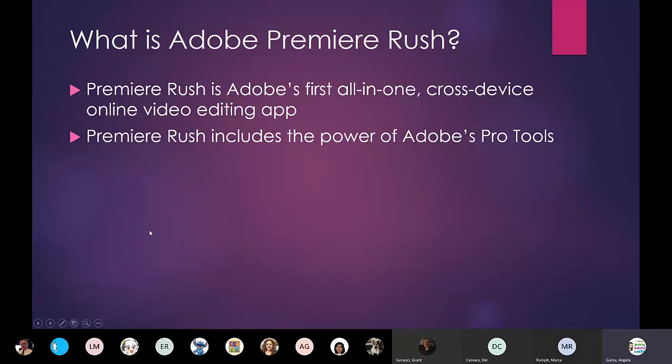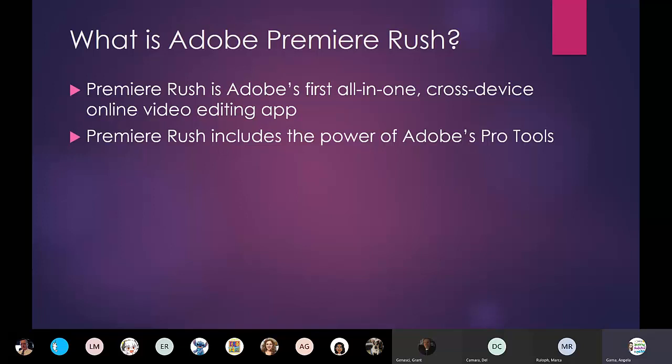Premiere Rush includes the power of Adobe Pro Tools. So even though it is a very user-friendly, streamlined application, unlike other Adobe apps such as Adobe Premiere for video editing, you can learn Adobe Premiere Rush in just a couple of hours and get a really nice result without having to spend hours and hours trying to gain those skills that we maybe should have for a more professional type of video.